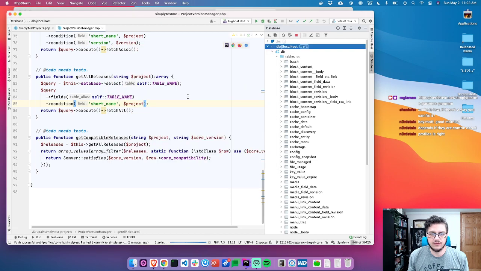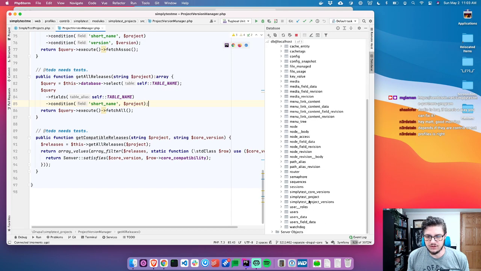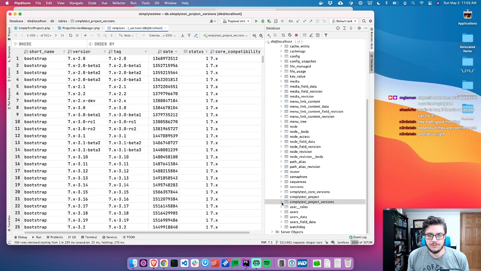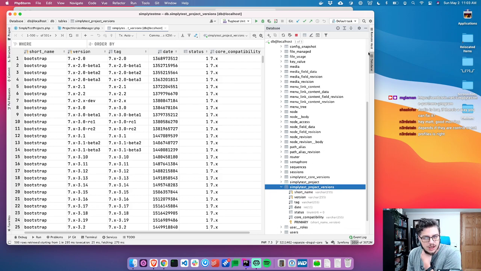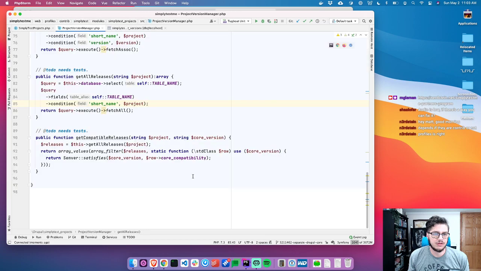Wait for that to refresh. So get all releases from the Simplytest project versions table. And date, so let's add a sort by date.